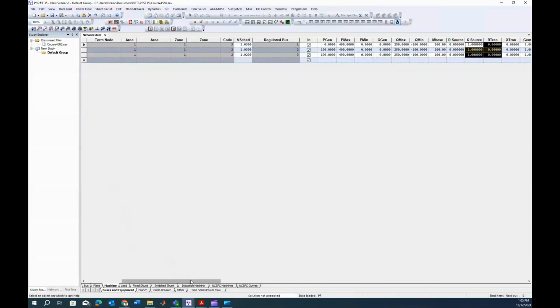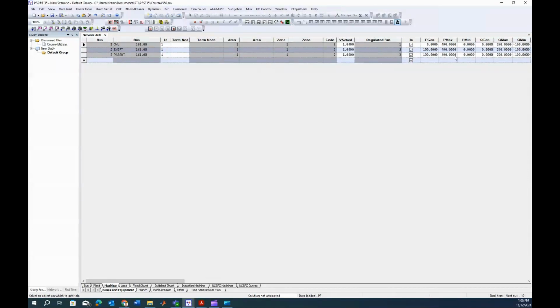So this gives you the information that you need on the generators. In a way, you mentioned which one is the slack bus, that is code 3, and others are generator buses. You have given the voltage schedule and you entered the power generation, P max and P min. Q generation is not needed because that will be decided after the power flow, and we have Q max and Q min values entered here. You can just save your data there.